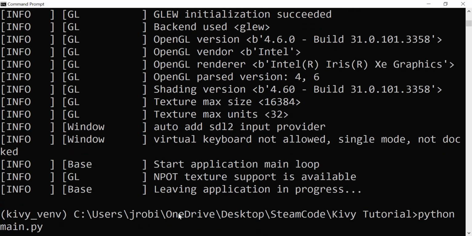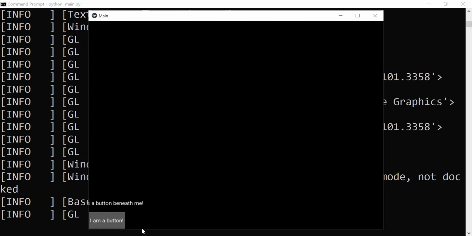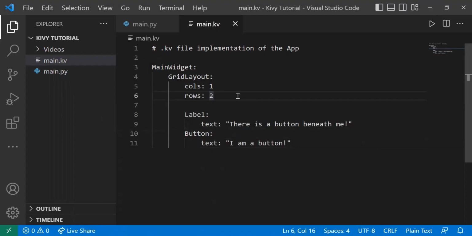So we have our virtual environment, as you remember from the previous tutorial. We can run this code. And it says here, there's a button beneath me and I am a button. Let's change the size of this just so that we can actually see what the text says. So let's hop back into our code here.